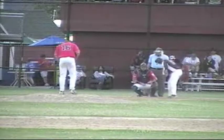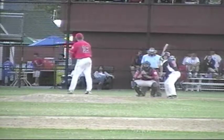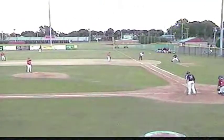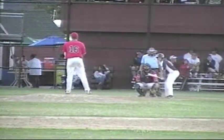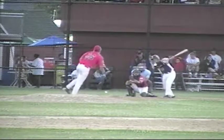And Carroll takes a big swing and a miss at the fastball from Lamb for strike 1. Carroll 0 for 2 on the night with 2 strikeouts. Lamb working quickly. The 0-1 pitch is swung on and chopped foul at the plate as it rolls back to the backstop. The count is quickly 0 balls and 2 strikes to George Carroll, who just joined the Blue Sox today out of New York Tech. Thrown right into the action right away. Lamb with the 0-2 pitch and swinging and just getting a piece of it to stay alive is George Carroll.